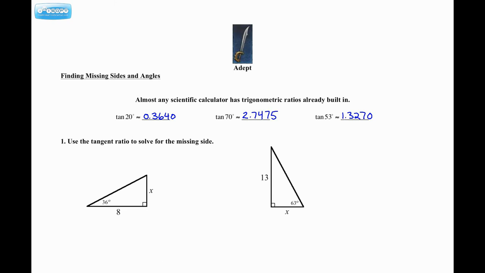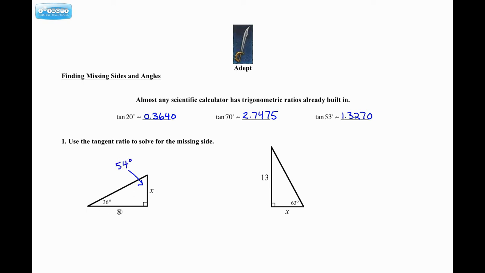How on earth do we do that? Well, let's look at what we have. I have a right triangle. It is not isosceles. We can tell just by looking at it, but this is 36 degrees. We don't need to determine this angle, but why don't we do that just for fun? Remember all three angles have to add up to 180. So 180 minus 90, which is 90, minus 36 gives me 54 degrees.